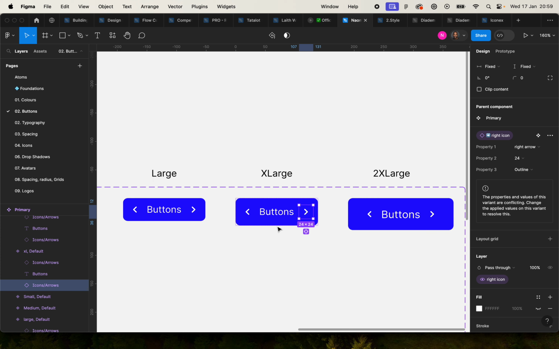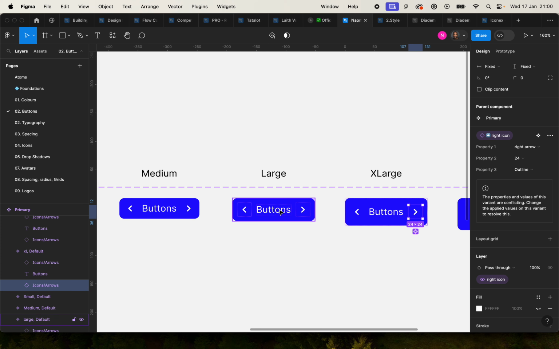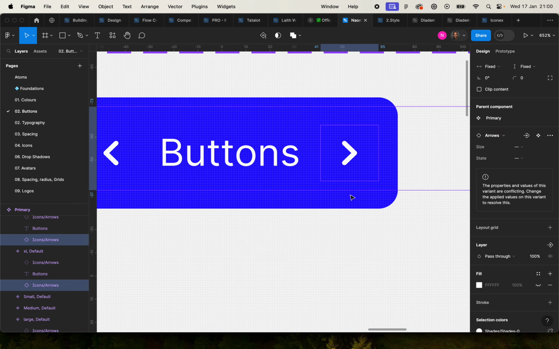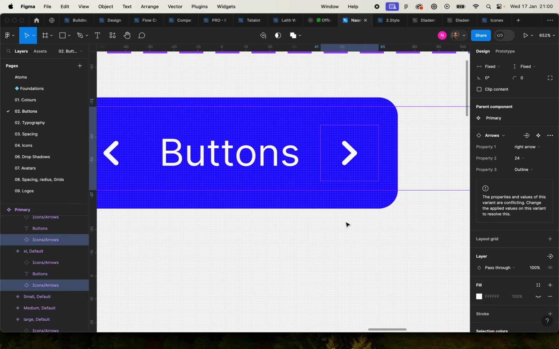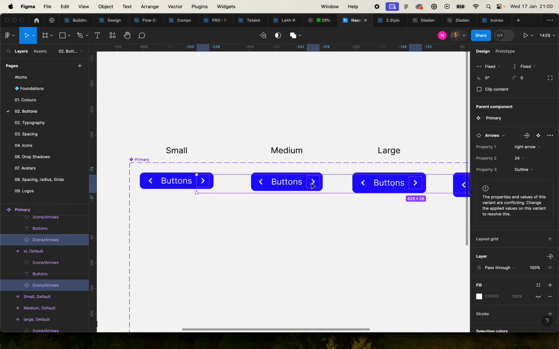A great way to speed this up is, because we've copied the same button, Figma has this ability that if you've copied the same component, it will select all instances with the same layer name. So you just click on that, and if you look here, I've selected all of the right icons, do you see?